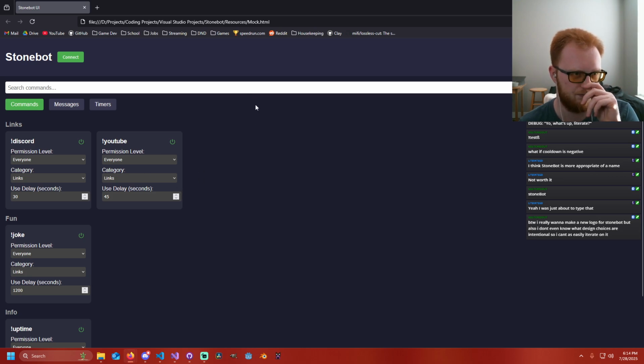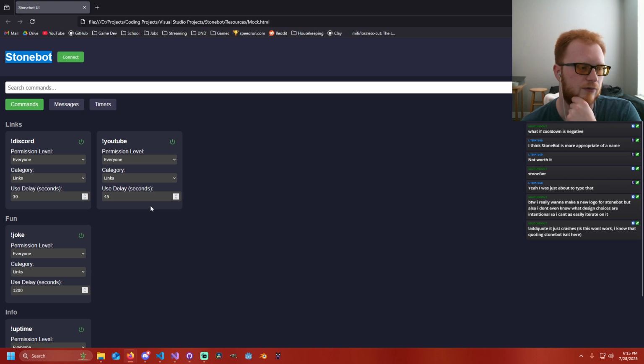So this is the basic idea of what I want it to look like, and it's a very rough draft. You can see this is where the logo is supposed to be. We've got the connect button up here, the settings button over here, and then a bunch of these cards.